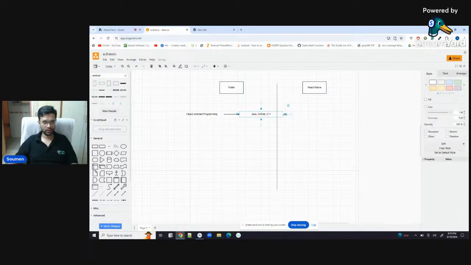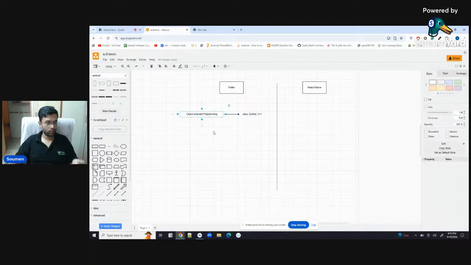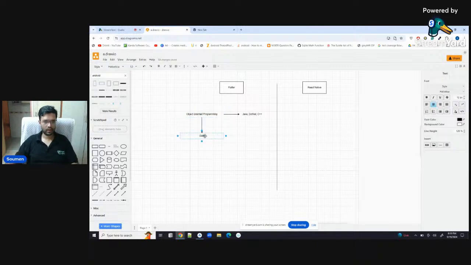So basically, I'm just framing examples of object-oriented programming languages. When it comes to Flutter, it also uses an object-oriented programming language, but the name of the language is Dart.